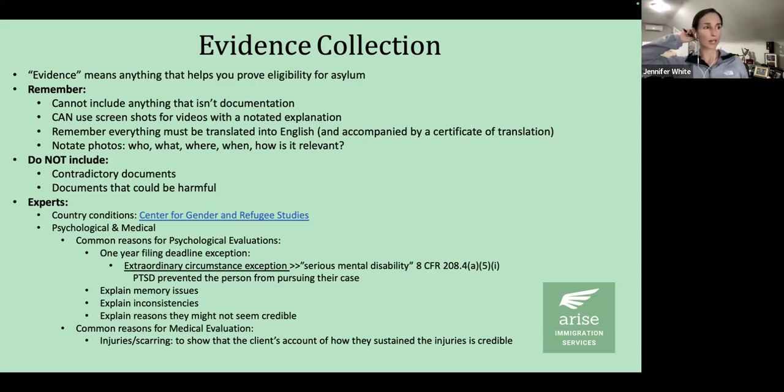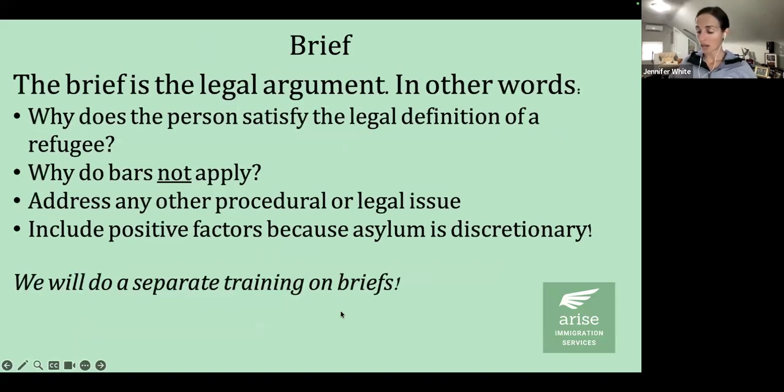Like, I've had cases where it's really sad, like clients have been burned with specific objects. And so I've taken them to doctors and had the doctors say, like, what all of us lay people know, like, yes, that's what happens. This is how an injury happens when you're burned with like a star-shaped metal thing. But still do it. Like in this environment, the government will make up all kinds of reasons to say your client is not credible. So it helps to have someone with impressive credentials explain their understanding of what happened or what could happen in the future if the client's forced to return. I'll pause there. Comments, questions?